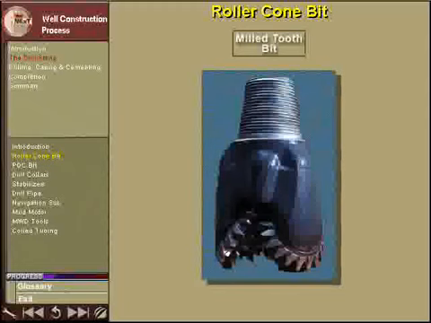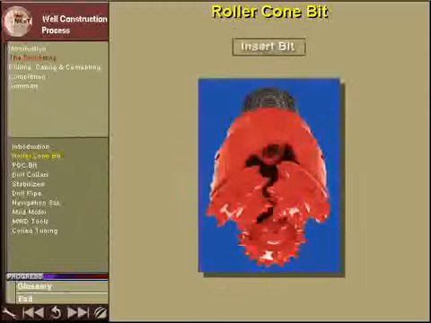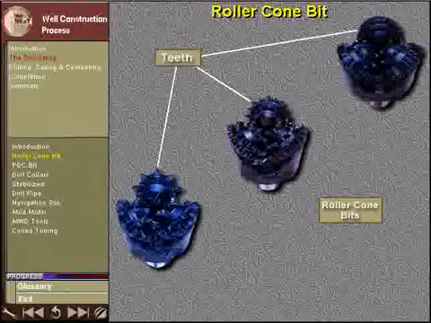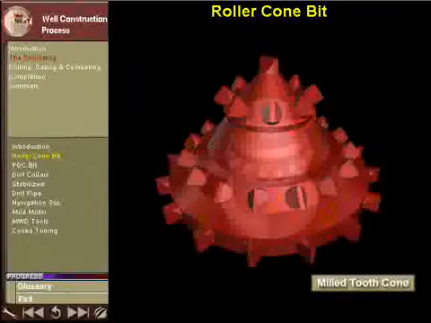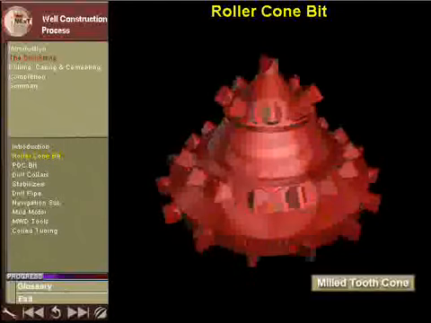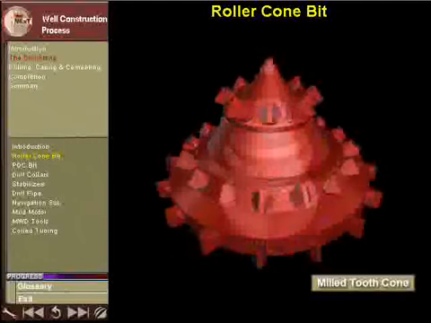One, called a mill tooth bit, has steel teeth which are cut from the cone, and the other, called an insert bit, has tungsten carbide inserts which are set into the cone. Roller cone bits have three cone-shaped devices with teeth or cutters. As the bit rotates, the cones and cutters rotate to drill the rock, using a chipping and grinding action.